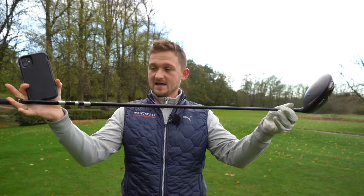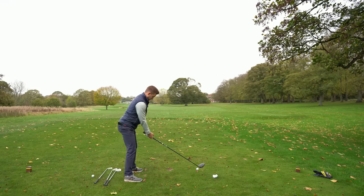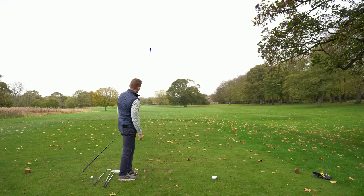The PGA Tour average is 44.5 inches — roughly an inch shorter than what most of us are buying. Those guys don't need extra shaft length to produce speed; they're strong, skilled professionals. The reasoning behind manufacturers giving us a longer shaft is essentially to help us swing it a little bit quicker, but I actually think this harms our game. Think about why the driver is so hard to tame compared to a pitching wedge — it's got a flatter face and a seriously long shaft.